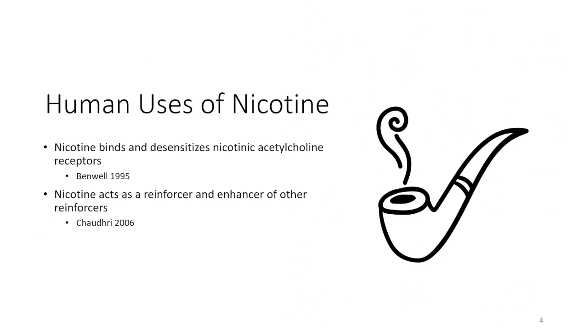For humans, nicotine's primary use has been as a stimulant, usually through inhalation. As it reaches the brain, it binds to acetylcholine receptors tighter than their normal ligand. Because of this, they can desensitize these receptors, increasing the tolerance for both nicotine and dopamine. Nicotine can also reinforce other stimulants, increasing the response to them. So what does the acetylcholine receptor normally do?